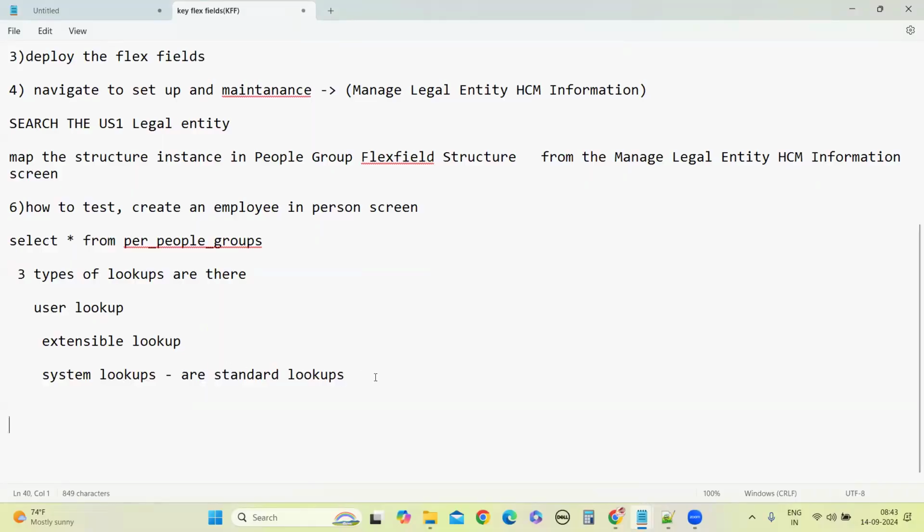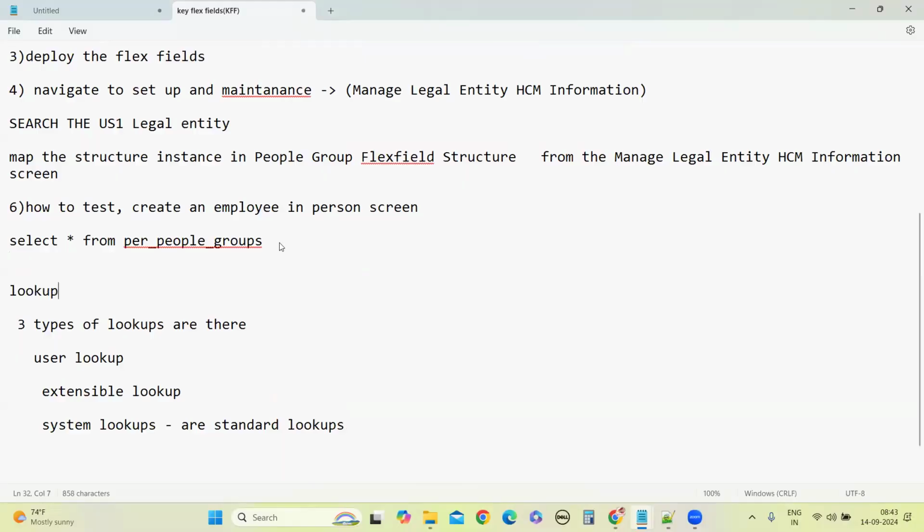So system lookups are standard lookups. Lookups are like value sets. Lookups are simple data, a small amount of data.